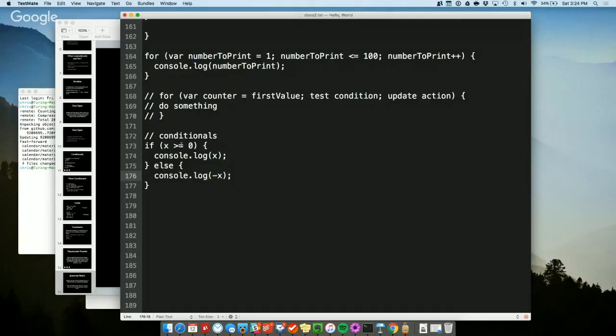So remember, console log just means print. So this is similar to before. The conditions go inside of parentheses. The actual stuff that goes with that, this bracket block means that console.log goes with the if. This means this console.log goes with the else.